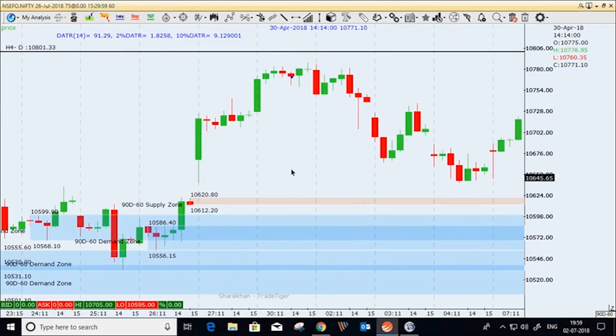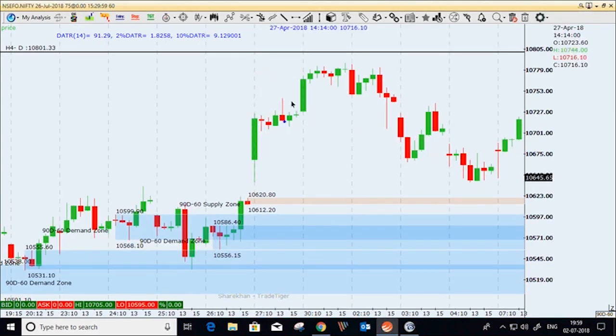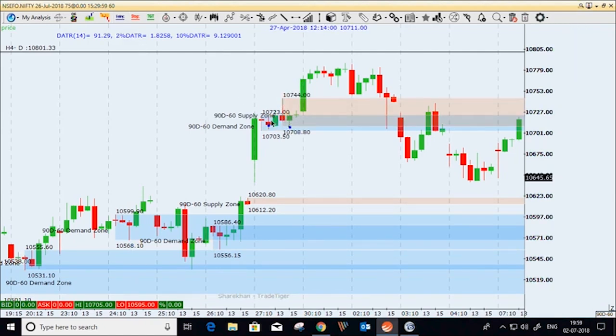Same way here, a set of base candles are there. In between there is a rally. So I can mark these two base candles as a zone. Rally, base, base, rally, then again base, base, base, rally. So there are two zones. The first zone here is an authentic zone because the base candle is not touching the lower base candle. The second zone here, base, base, rally, is touching the base candle of this zone, so it is a reaction. So what we get here is an authentic zone.